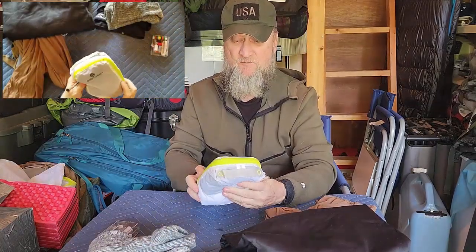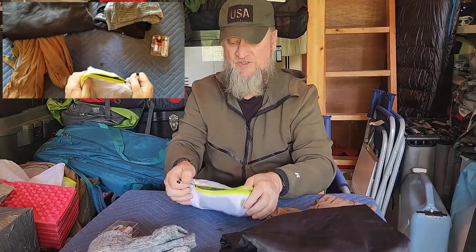The next thing I've got in here is one of those smaller bags that came with the original one. So obviously the medium one is not here. And this is the one that I keep my little stuff in.